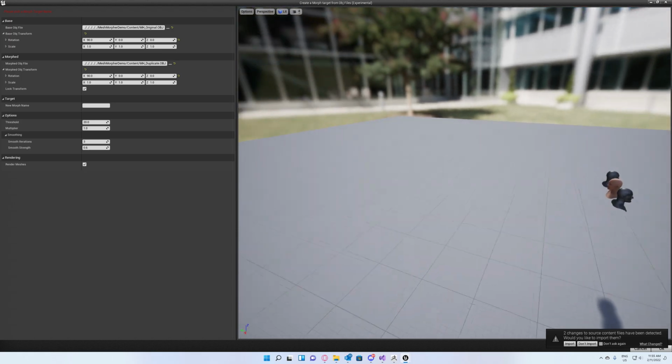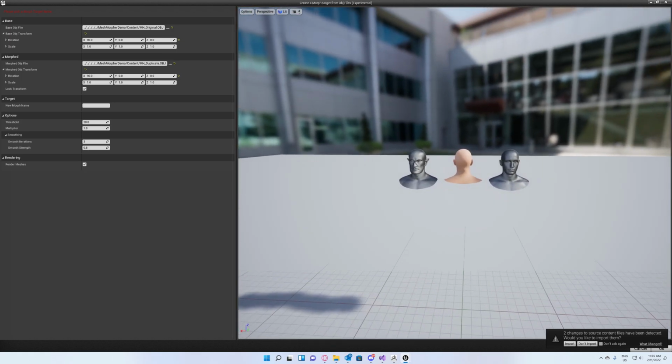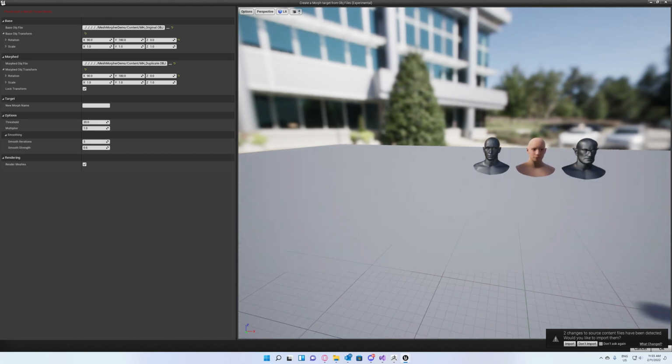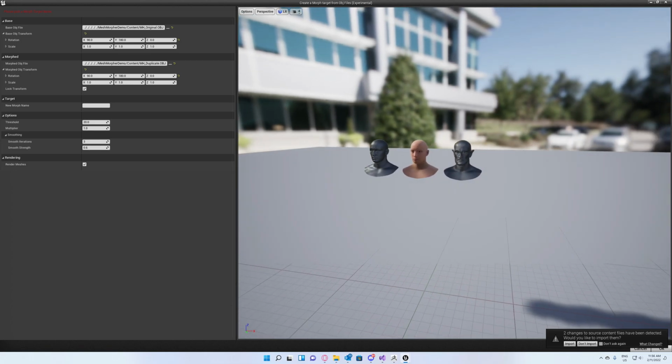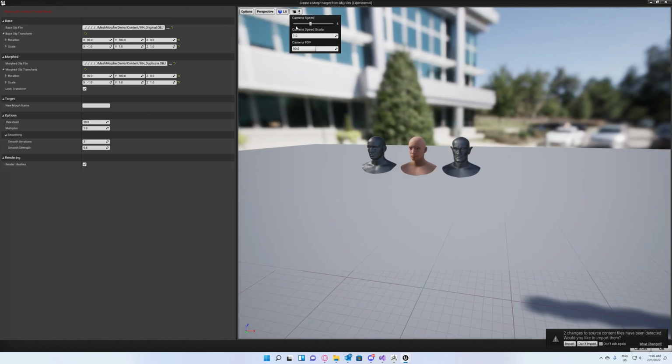So now that we have the OBJ files facing this direction, we need to turn them around, and we can go here and now we have them facing the correct direction. To convert the OBJ files to the Unreal coordinate system, we need to set X scale to -1, and now we have everything in place here.